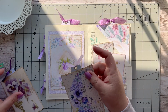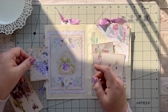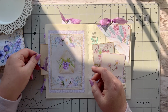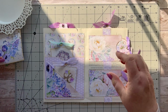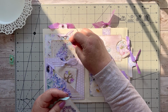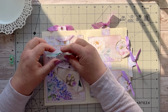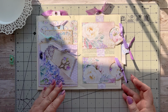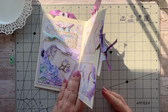Isn't that amazing? So I've got these to go in here. I thought I'd put one in here. I think this one, like that. And we can also put one on this side. Now I think what I'm going to do is I'm going to switch this around. I'm going to put that over there, and I'm going to put that over there. Or we don't have to put anything in there, really. Let's leave that one. We can stick some secret stuff in there, and I think that looks nicer. Okay, so everything is ready to go here.